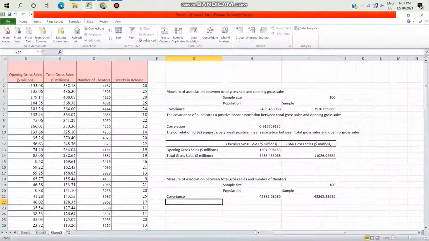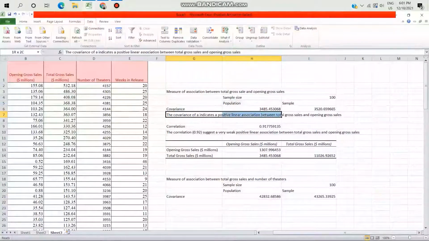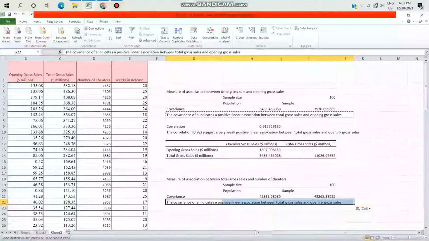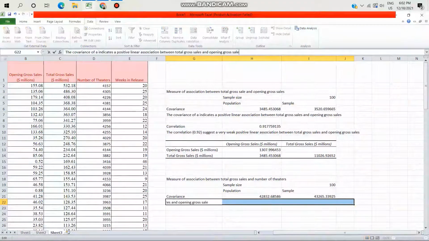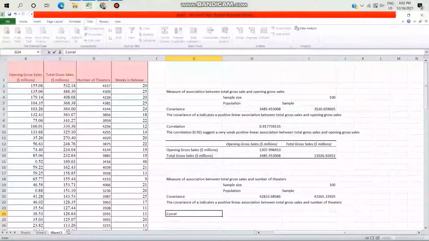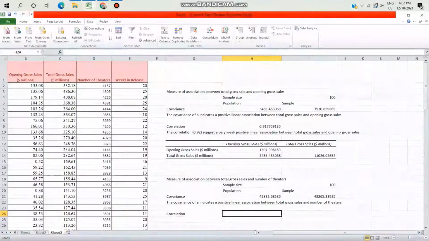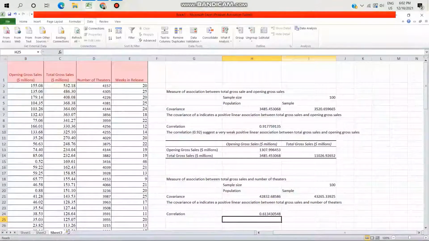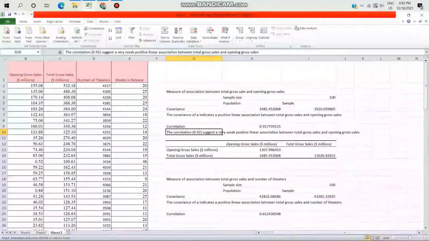The correlation is a standardized statistical measure that expresses the degree to which two variables are linearly related, that is, they change together at a constant rate. The strength and direction of the relationship between two variables is determined by the correlation, and similar to the covariance, a positive value indicates that both variables move in the same direction, while a negative value tells us that they move in opposite directions.